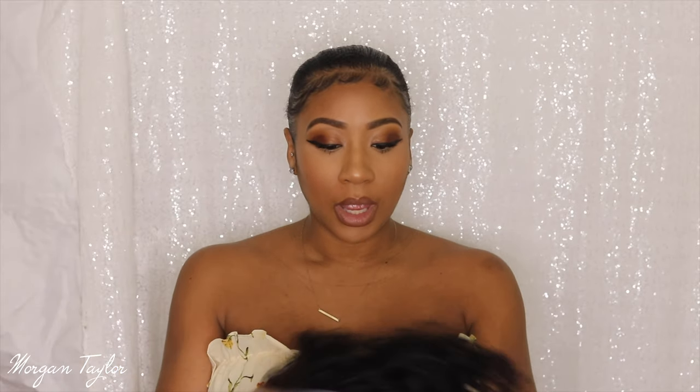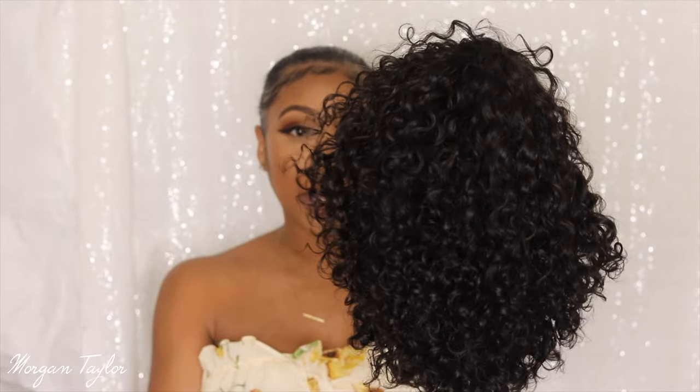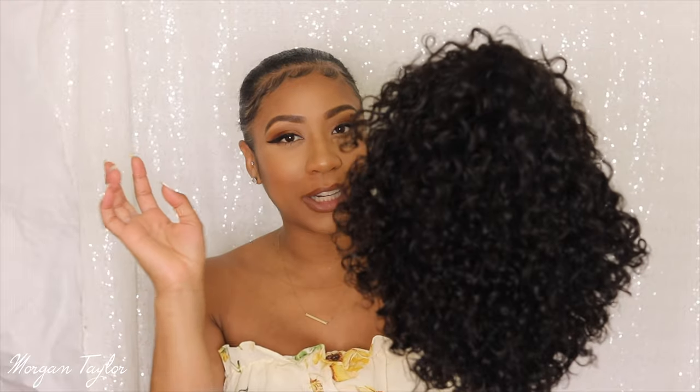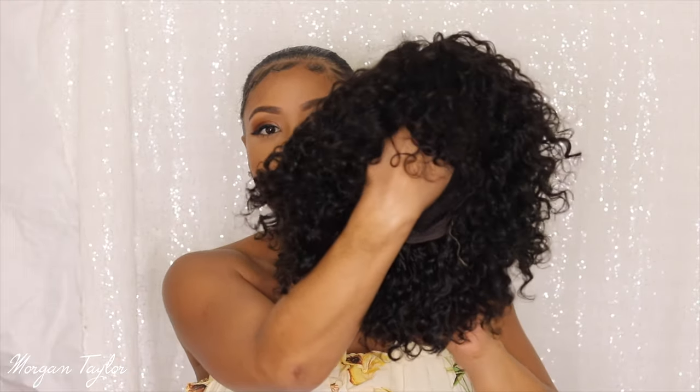Currently I have my hair slicked back in a bun. I don't have to leave any hair out — nothing. So this is the hair, and it's a short curly bang fringe wig. It looks like this. I have not had a bang in a very long time — I forgot how I look with a bang. I used to wear my hair with a bang like 10 plus years ago.